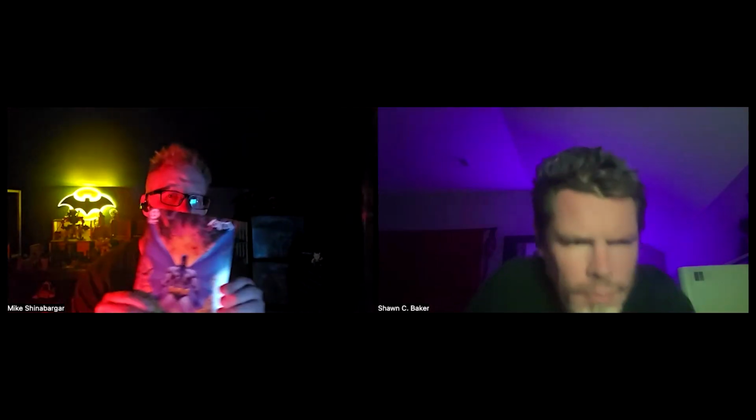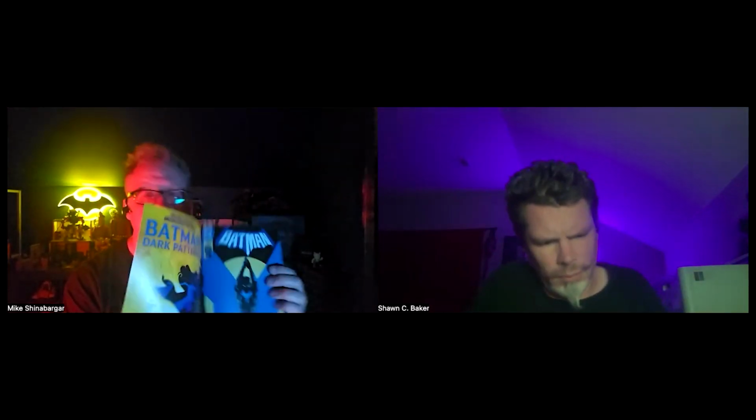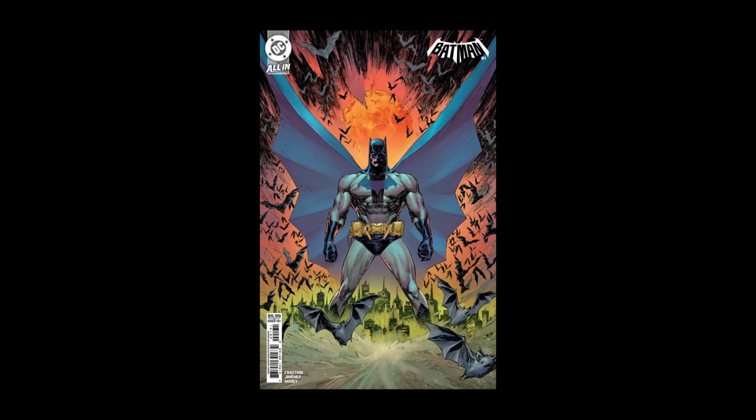You know what I like about these, and this is something I kind of love that DC does? They do all these cardstock variants. Yeah, the regular comic is inside every single one of them. They just put the extra cover on the outside of the regular comic. So they literally charge you $1 for this extra cover. What'd you think of this?